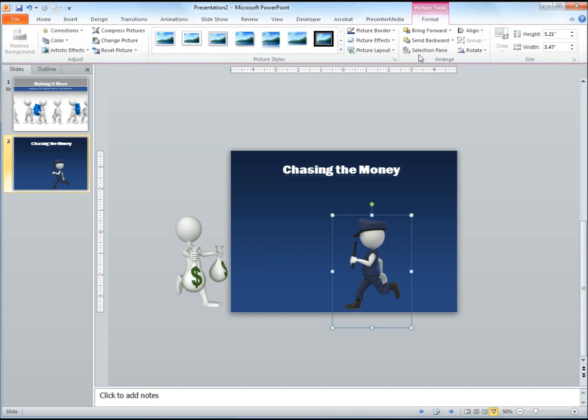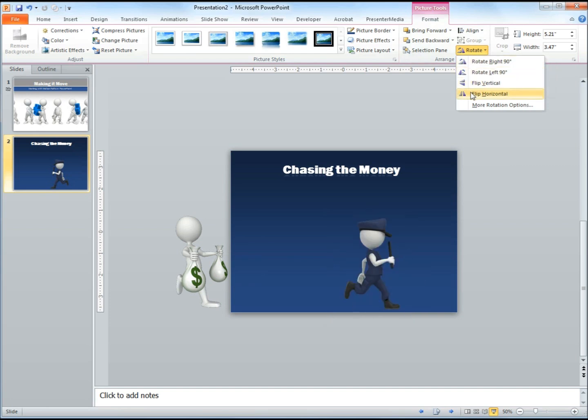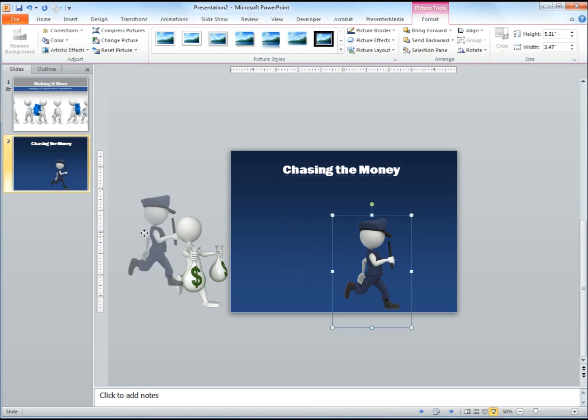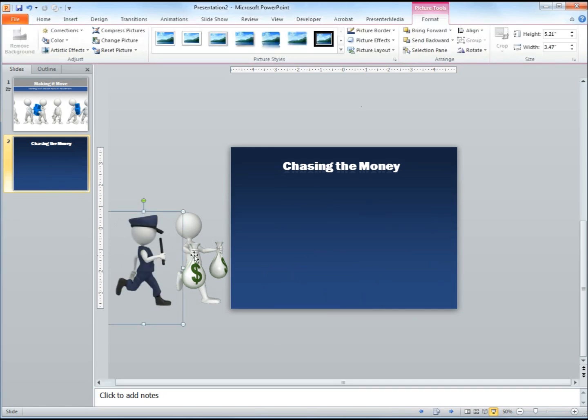Now this is possible because I downloaded this as a GIF or GIF image. Go ahead and click on Picture Tools, Format, and then the Rotation option. At the very bottom, you have the option to flip it horizontally. This will enable the picture to still play normally, except it'll be going the opposite direction. We'll start by having both of the images off the screen, and now we'll be applying their motion paths.